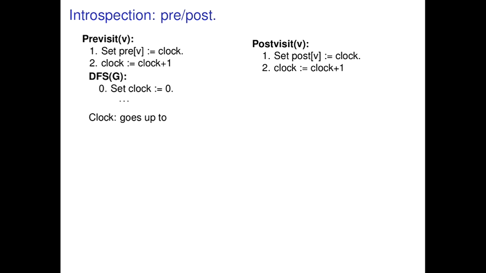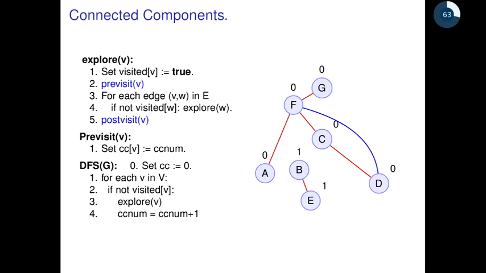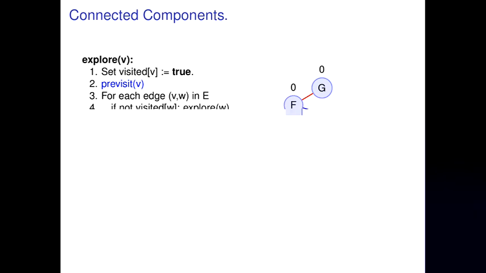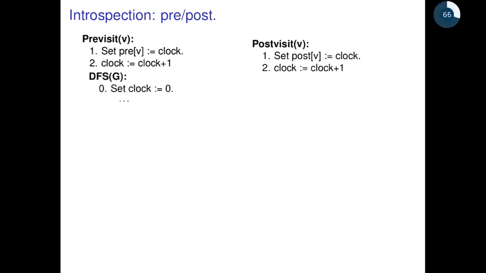Well, we increment the clock when we first call Explorer. That's when we first call, right? Pre is called here in Explorer, right? Pre-visit and post-visit. So pre-visit is called once for each Explorer, and post-visit is called once for each Explorer. And how many Explorers are there? There's V. So the clock goes up to 2 times the number of tree edges. Okay? Every time you go across the edge, you get another clock.